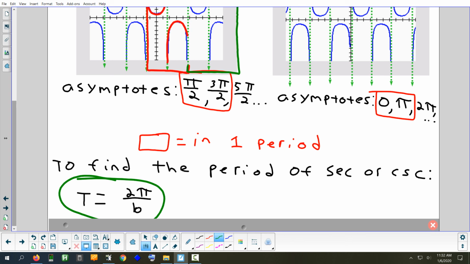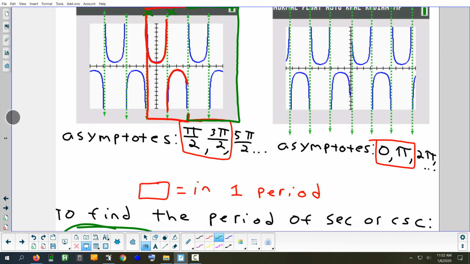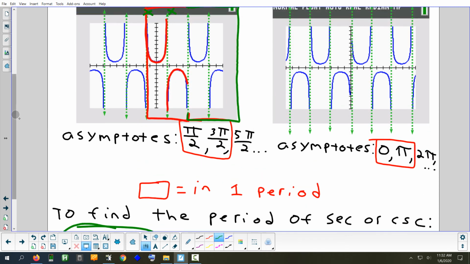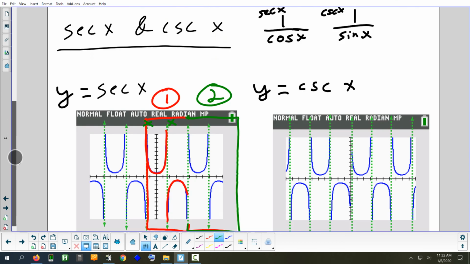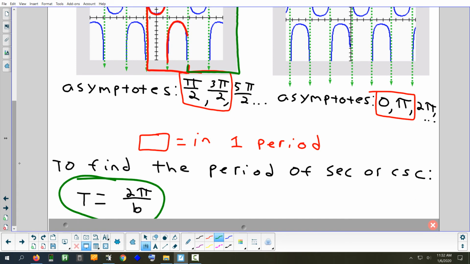But that's normally what you use, 2 pi over b. And just like before, somebody remind me, what's b? If you're given a big equation, where do you look for b? Number in front of x. It's the number right in front of x. Yep. The a, the c, and the d don't make a difference here. You're just focused on the b. And I'm not going to have you sketch these graphs by hand either. I might ask you to do it on the calculator, definitely, but not by hand.